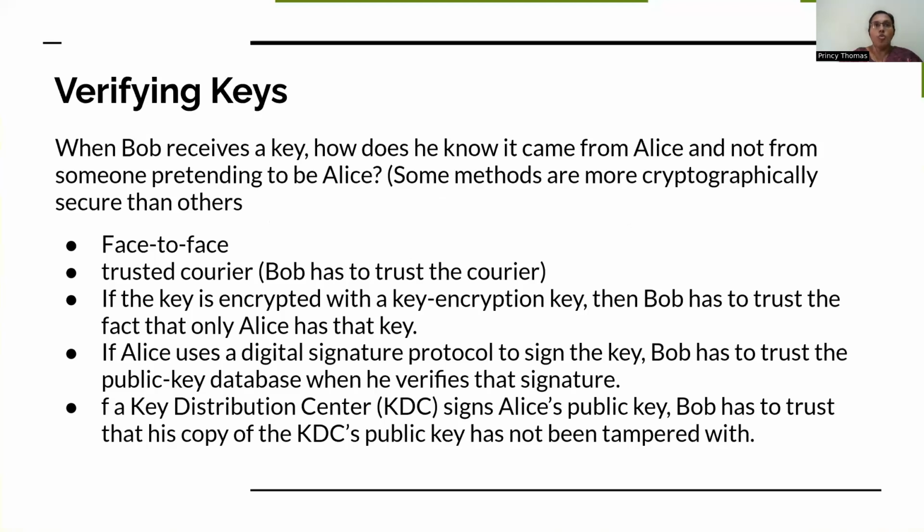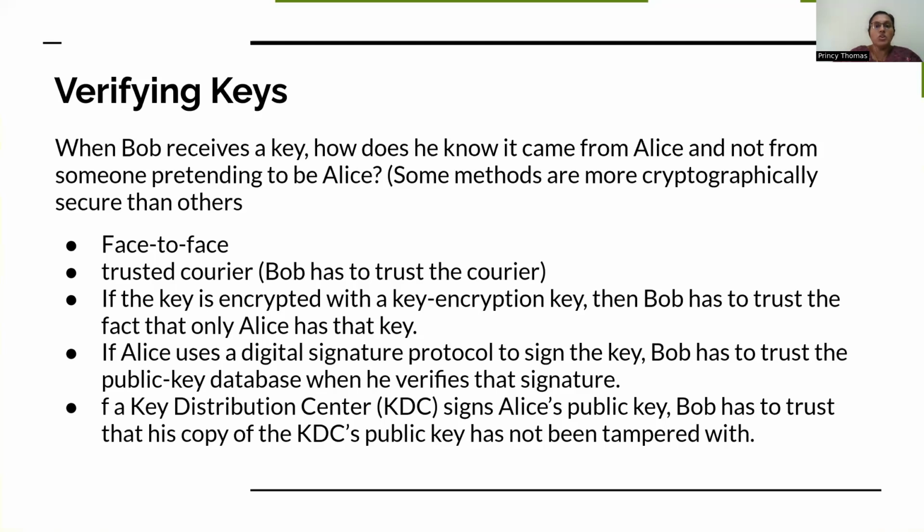No matter what secure method we generate the key by, or transfer the key by, it is still possible that an attacker can have compromised the process, and the key that we are receiving or have received may not be from the actual party. So if Alice is sending a key to Bob, how does Bob verify that the key he has received has actually come from Alice?